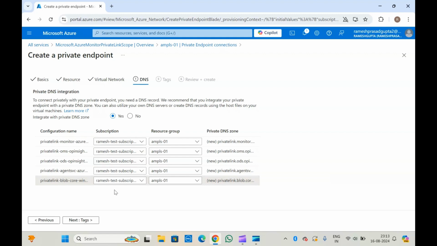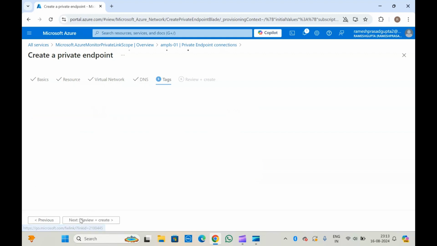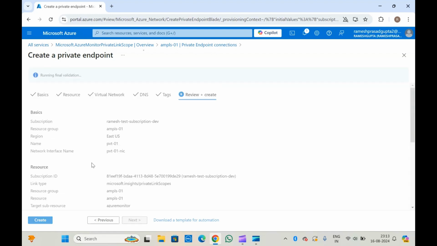Okay. So now we have added these 5 DNS zones. If you have already created these DNS zones, you can select the existing ones, or this resource will create a separate private DNS zone by default. Now click on tags and review plus create.